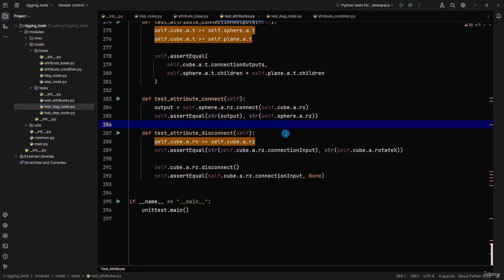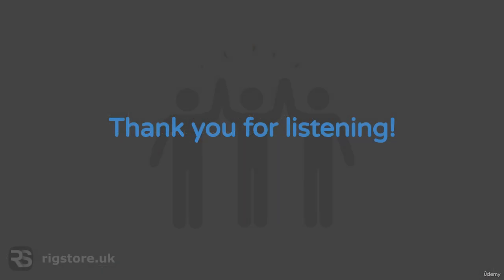But okay, that's amazing. In our next module, we're going to look at dimensions and how we can hijack those, essentially with self.cube.o, for object, and then we can do get scale x, get scale y, or get the dimensions of an object, get the maximum unit dimensions within any scene. But thank you so much for listening, and I will speak to you in the next lecture, which will be on examples of how to use our attribute class.